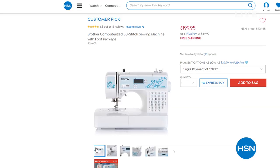We're going to now talk about sewing. This is something that I've been doing since I was a little girl. I know sewing is so fun for everybody watching that is passionate and into it, or maybe you want to try something new in the new year. Let me give you a peek at one of the machines that we have coming up in this hour.